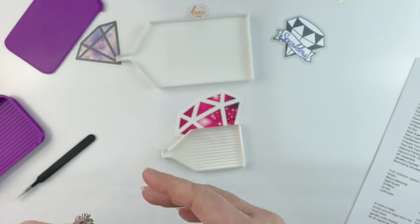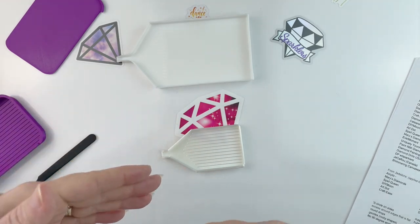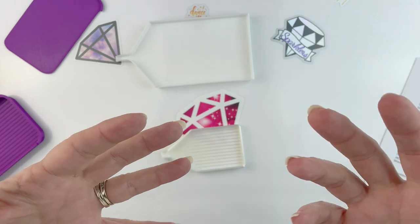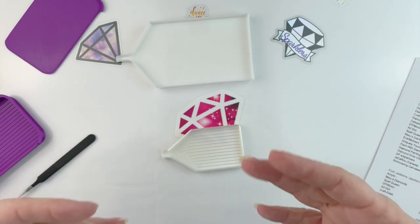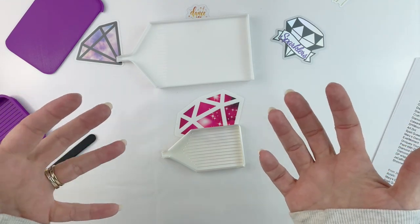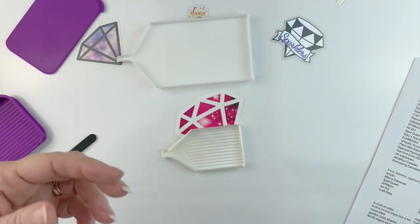I want to commend Rosa because she was very proactive about contacting people immediately and letting them know what she'd found out. These kits were supposed to be resin and turned out to be acrylic. She didn't want to mislead anybody — she was offering refunds to people who had placed orders under the assumption that they were resin. From a customer service standpoint, she did everything she could, because there are just certain things that are kind of out of your hands.